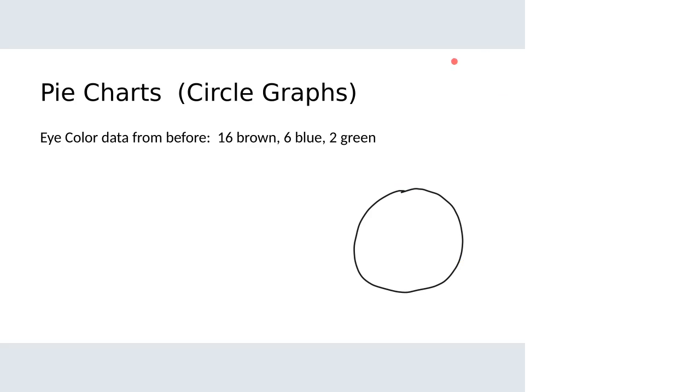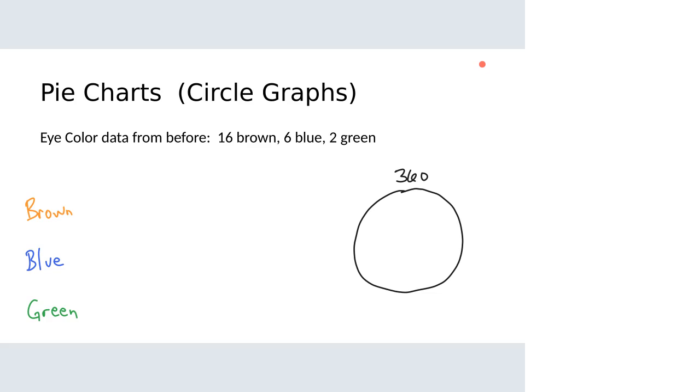So what we've got here going all the way around the circle is we have 360 degrees that we need to allocate. We need to give some of those degrees to brown. We need to give some of those degrees to blue. And we need to give some of those degrees to green. Now, we don't want to go over here and just say, well, you have 3 categories, so we'll cut it into thirds. There you go, pie chart. That would work if every category had the same number of students in it, but it doesn't. We want to make sure we allocate these degrees in a proportional manner. That's why we're going to use proportions.